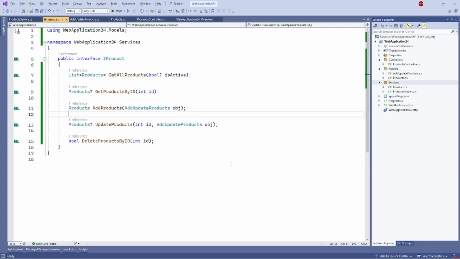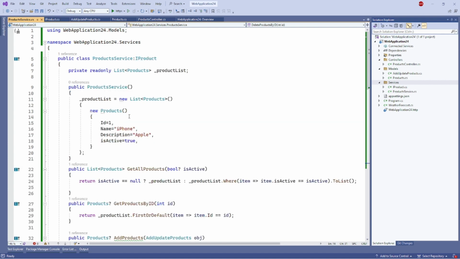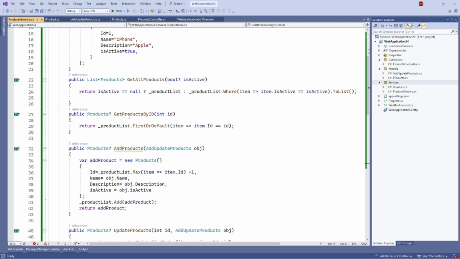Okay, now after creating the model classes, we have to create service files, which is the I product service interface. In this file, we are going to declare the business logic: get all products, get products by ID, add products, update products, and delete products by ID. In our product service class, we have to implement those methods.